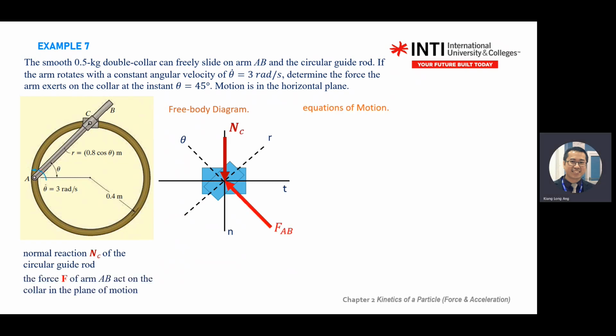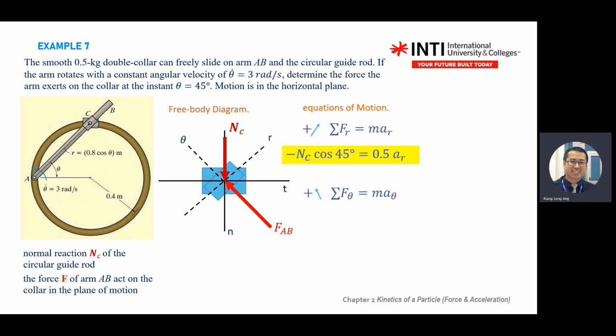Then you start to solve the F equal to ma equation. In this case, you are referring to the r and theta components, and no longer focusing on t and n. You can do t and n, but you are missing a lot of information if you use t and n. The question already gives you r and theta, so you're referring to the r and theta directions. So you group them and put them in the equation. For r, you solve using your free body diagram.